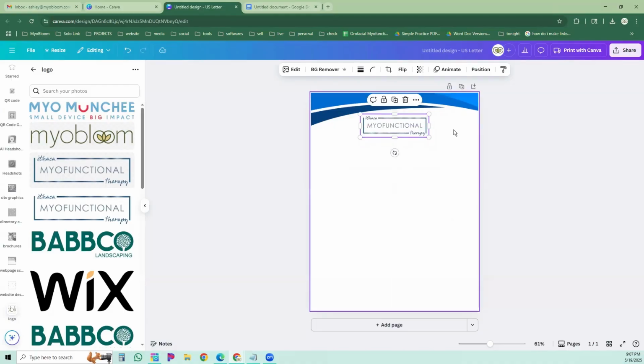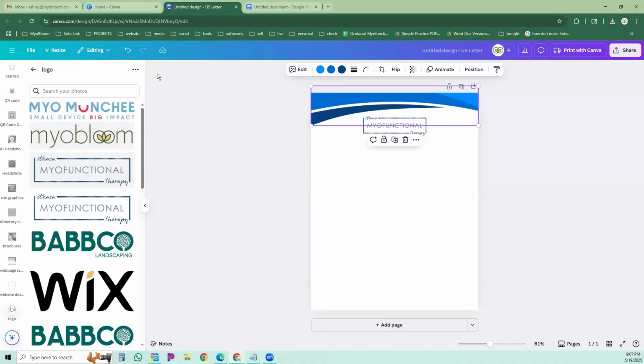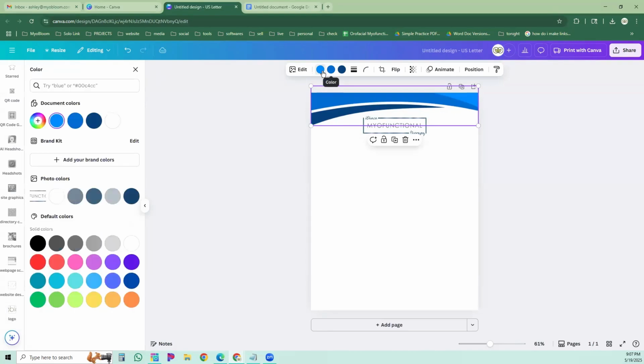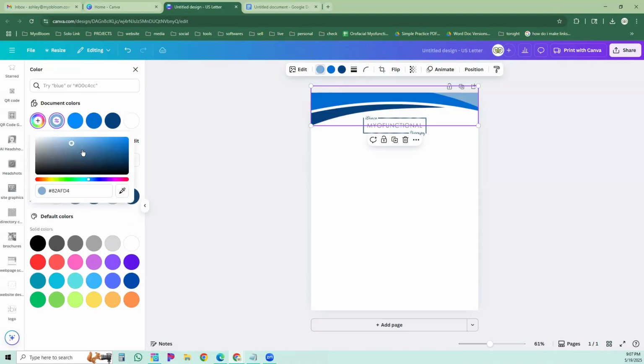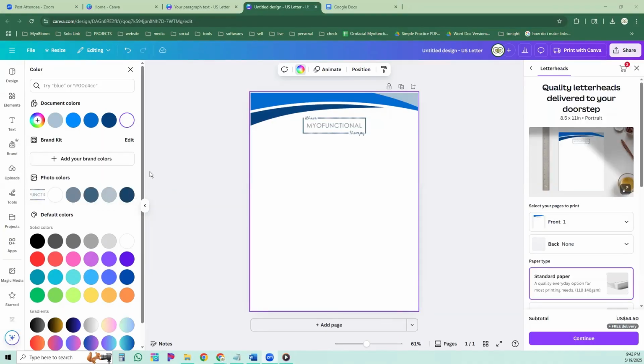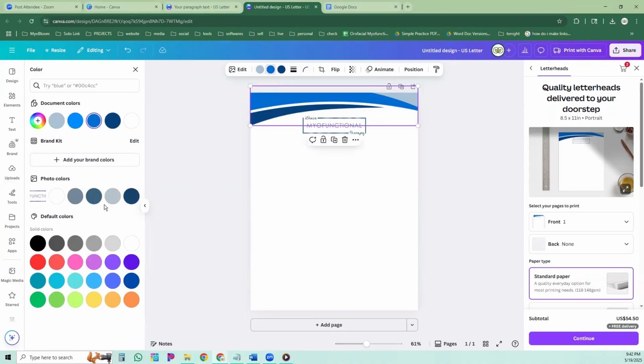Now I think that these blues are a little too bright for the more grayish tone that this has. So I'm going to click on the colors and change those up. If you hover over the color, you've got this toggle settings icon, and you can click on that and change the color here. One of the things that you can do that's pretty cool is that if you've brought in an image like my logo here, you can look here and it'll show you the color palette that goes with it. So you can also choose colors based on the ones that are already in there from your own logo. So that's pretty cool.